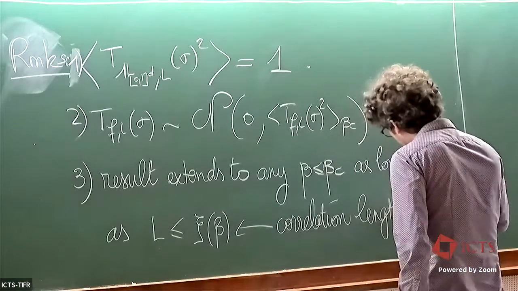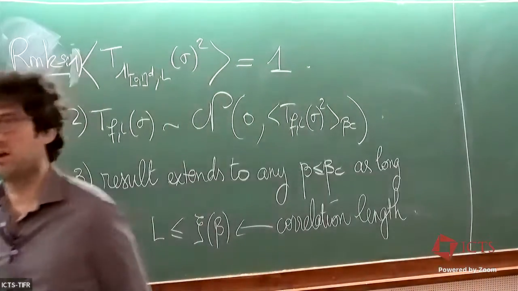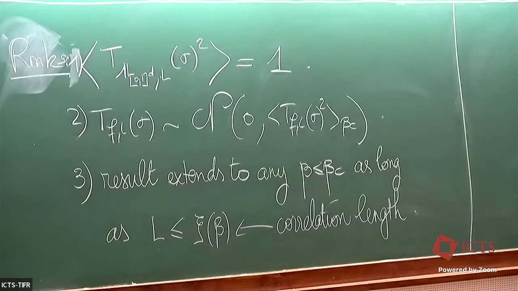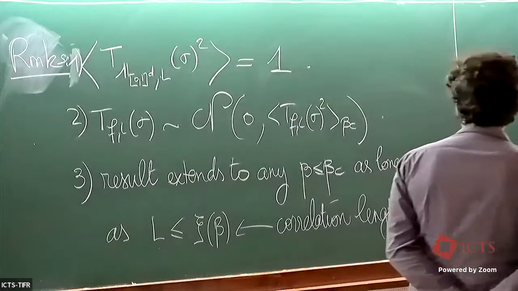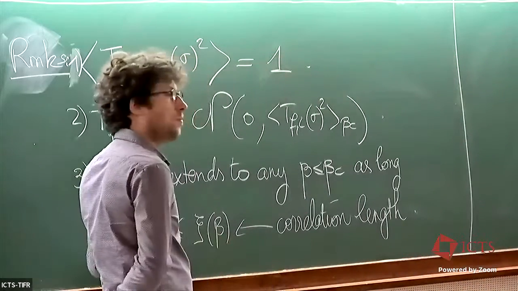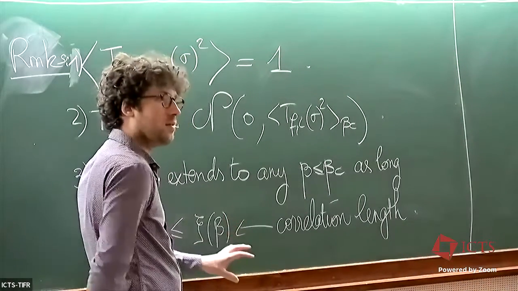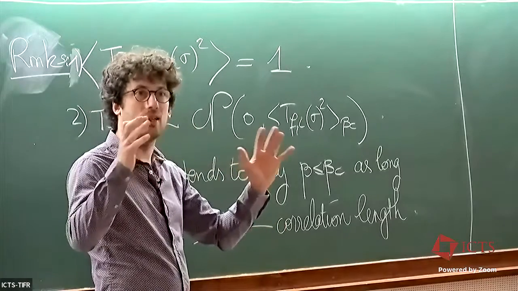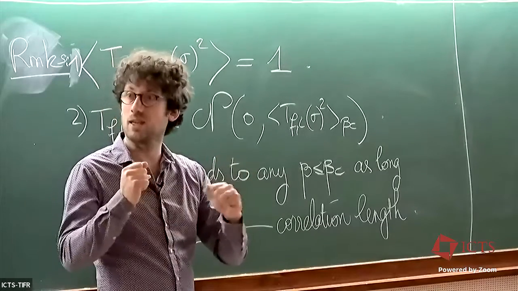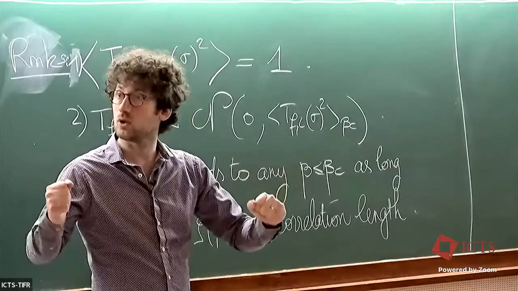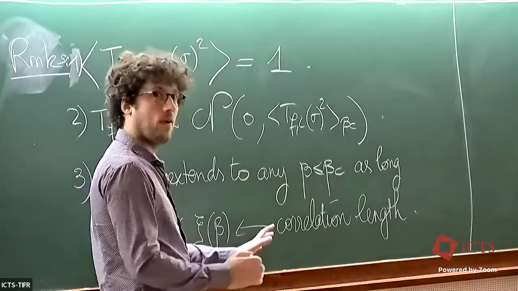I don't want to enter into detail on what the correlation length is. Just in words, it's the inverse of the rate of decay of correlations in the subcritical regime. When you are at beta smaller than beta c, correlations decay exponentially fast, and the correlation length is 1 over this speed of decay. So you don't want L to be too big for a simple reason. Physically, the correlation length is the first size at which you start to really see you are subcritical. Below it, you look fairly critical, things decay algebraically. Above it, they decay exponentially. So as long as you are in this regime, it's fine.